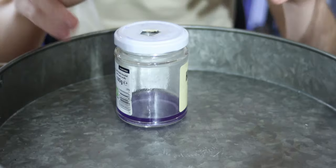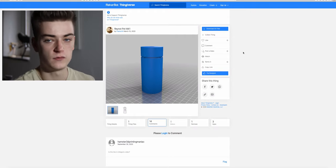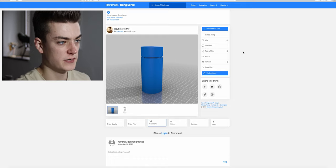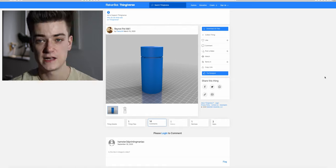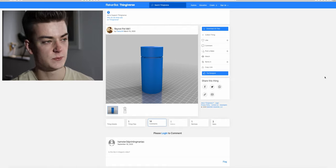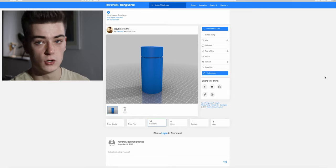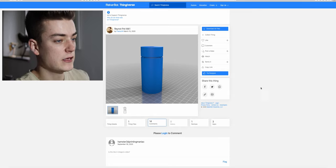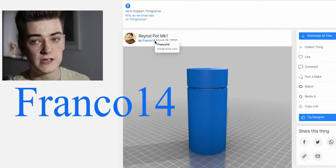Right, so let's go online and find one that we can print off and test how it works. I've been on Thingiverse and a couple of other websites, and I looked for a couple of different designs, and this one definitely seems to be the best. Looking at it, it's pretty simple. It should just work perfectly. I'm going to test it out, obviously, but a lot of the others are designed to have spark plugs built into them and things, whereas this one seems the simplest and best to print, so I'm going to give it a go. I'll tell you how it goes. Obviously all credit for this design goes to Fanco14.